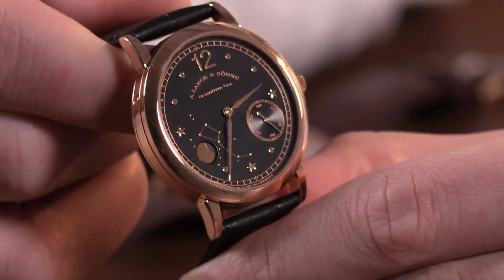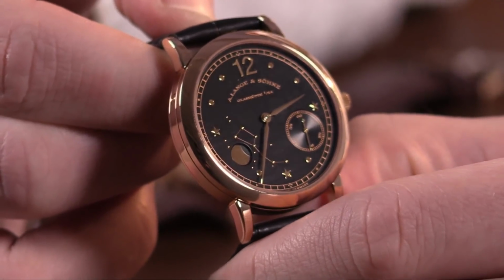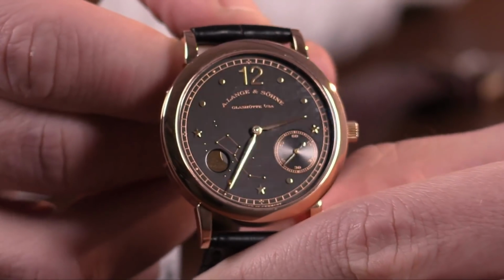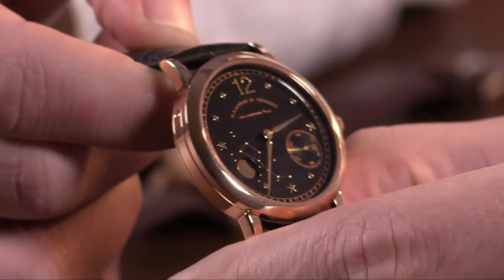So, well, I don't know about that, but here we have the 1999 Emil Lange 250-piece limited edition. While doing a little bit of research, this watch retailed for $13,200 when it came out, which, for this brand, is pretty wow. Coming in at 35.9 millimeters, you have this rose gold case, black dial, and a matching tone to the font on the dial to the rose coloring of the watch.